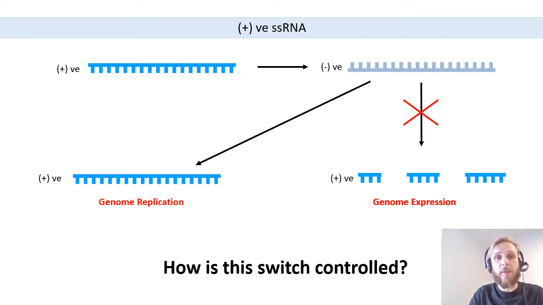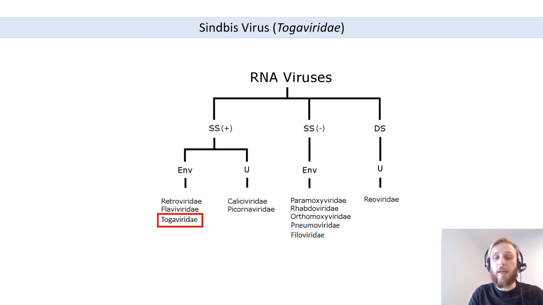So again, as we've said, there needs to be a switch. These particular single-stranded RNA viruses are using subgenomic fragments for genome expression. Therefore, genome replication has to be different. They have to switch from producing these subgenomic fragments to start producing full-length genome copies. So how do they actually control this switch? It's quite a complicated process. Again, it's a specific process that we're going to look at now. It's different for different viruses, but often the key principles are similar or analogous at least. So it's going to help us to look at some examples, and that's what we're going to do now.